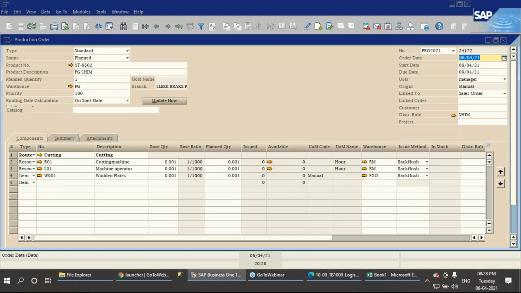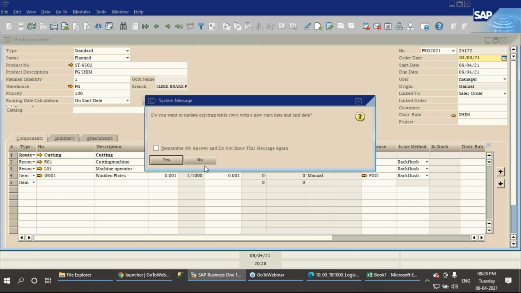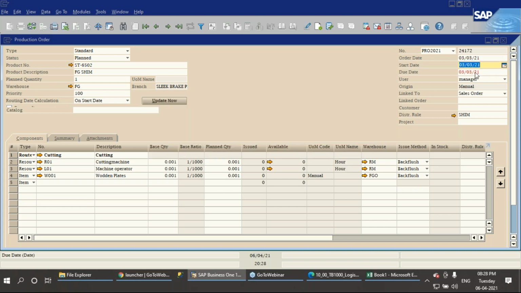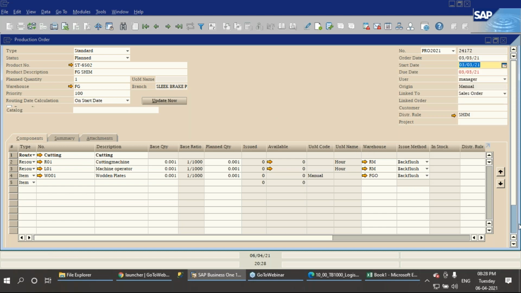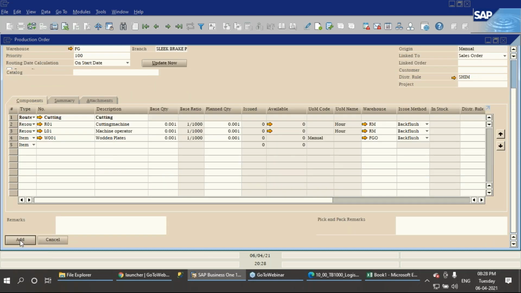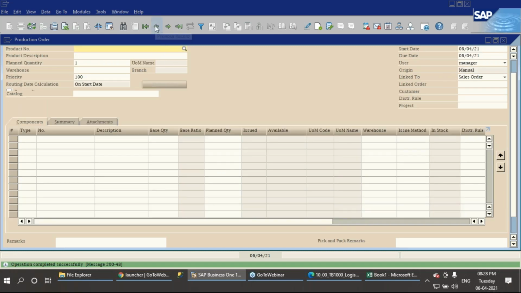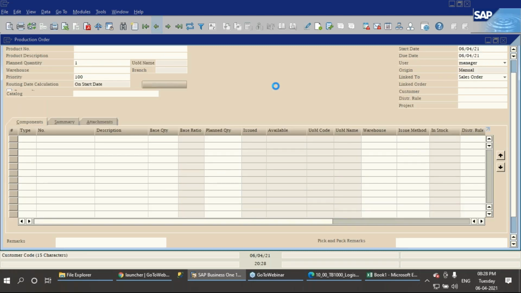So let's add that production order. This is the production order number. We can copy it and we can add that. Added successfully. Let's check.